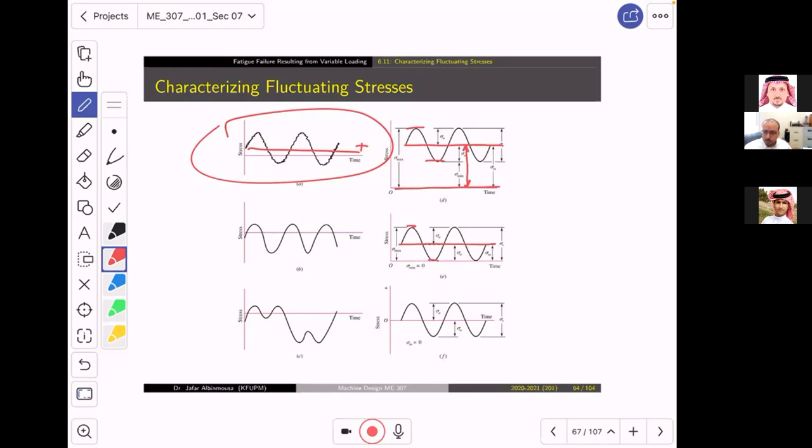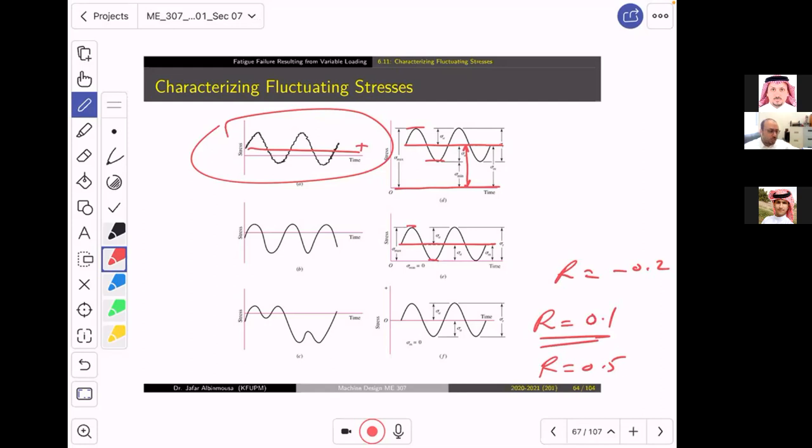In general, what people do is the following. If you are a manufacturer of a machine and you discover that one part of it is subjected to fatigue with an R ratio which is, for example, 0.1, it is positive and it is not one, or R equals 2.5, or R equals minus 0.2. So it is not minus one. You have two choices here. Either you test the material at R equals minus one, and then you find an equation that tells you what happens when you have an R ratio different than minus one.